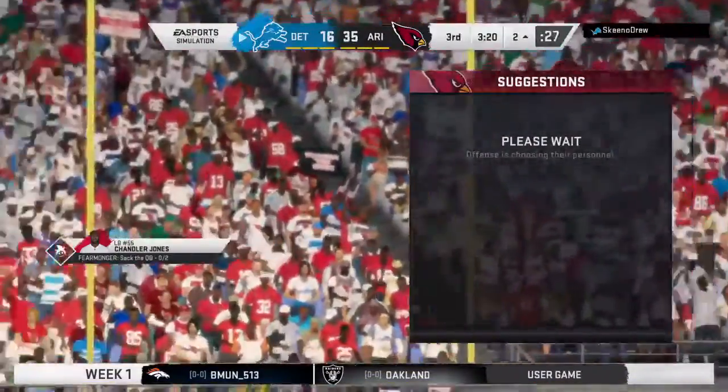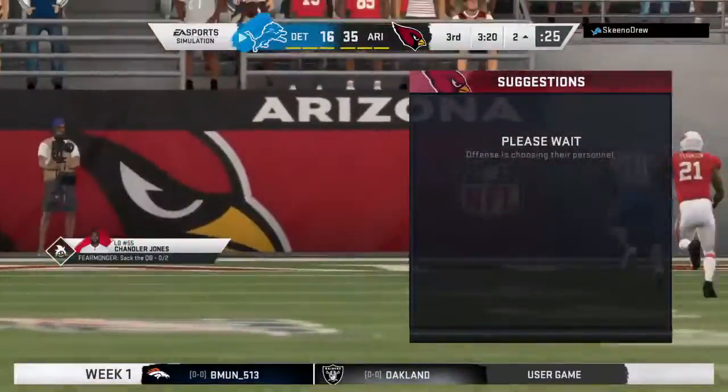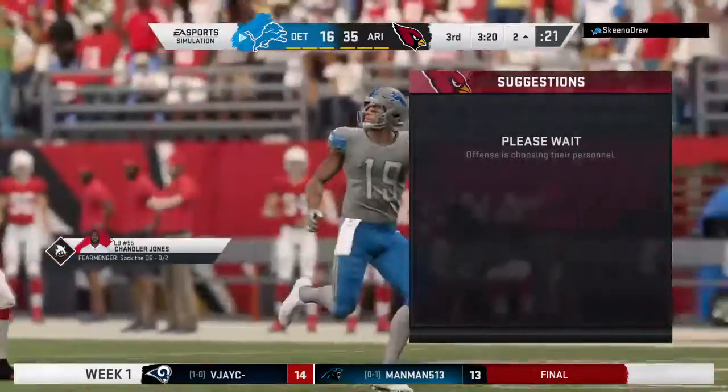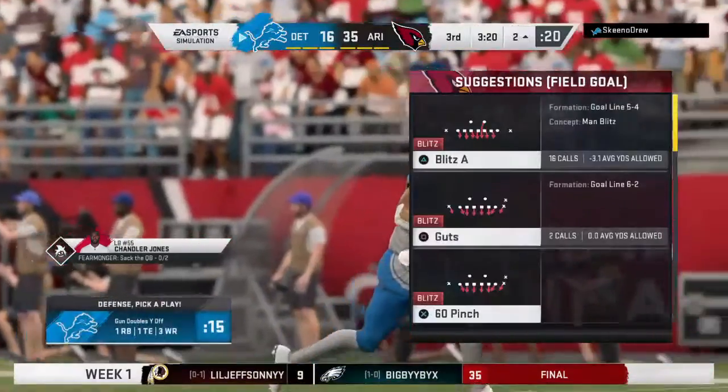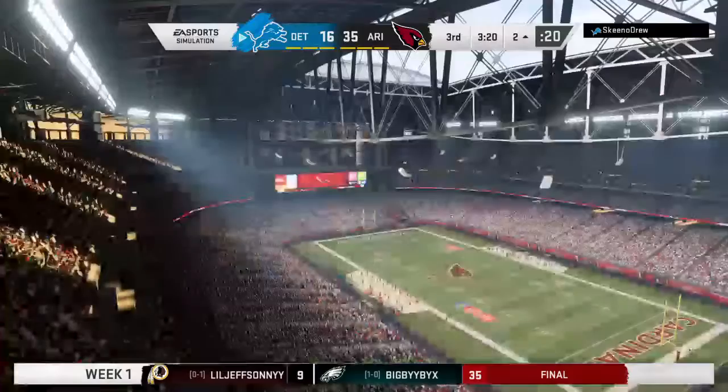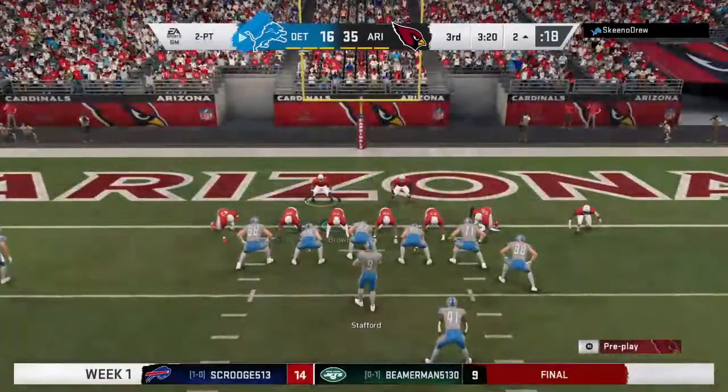Well, you know he can be explosive, and he's ultra-explosive there on the fly route. And you know how many times we've talked to coaches and had quoted back to us, when you execute really well, it doesn't matter if they know it's coming or not. Well, sometimes athleticism beats you as well. He just took off and went.